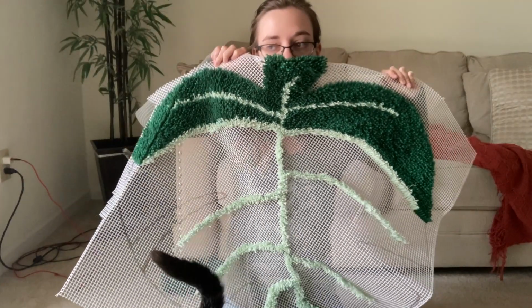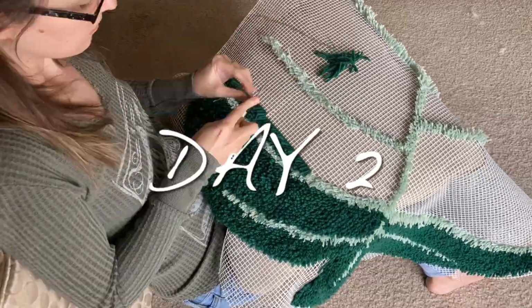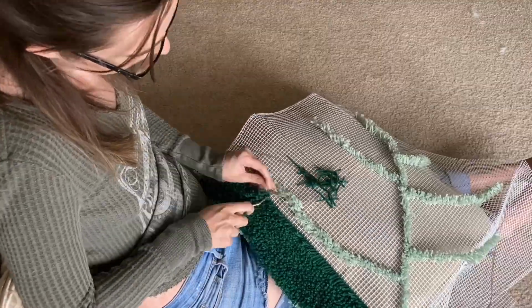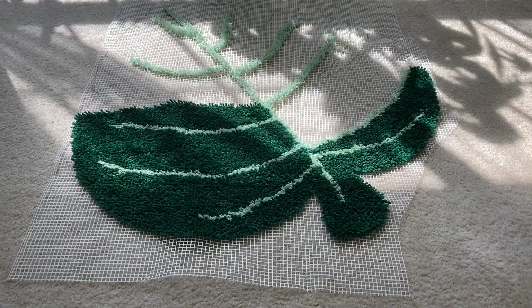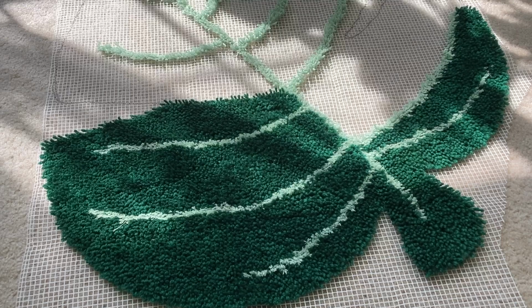Here I am contemplating leaving it as just a mustache. I decided to sit on the floor today because I thought, who wants feeling in their butt anyway? I don't know why I made this decision, and I soon regretted it and moved back to the couch. Day 3, and I was completely over this rug. I set out to make this rug, but I believe it's made me miserable.